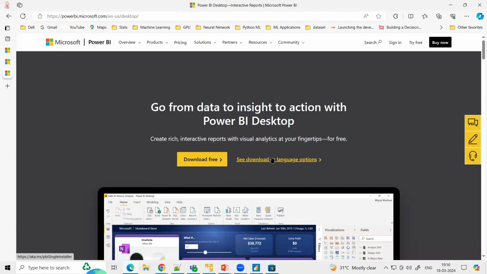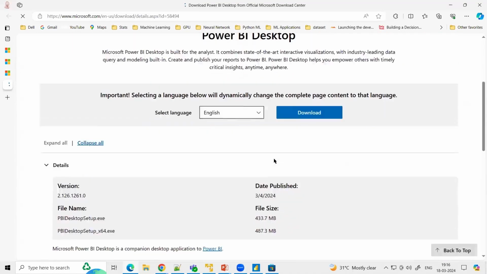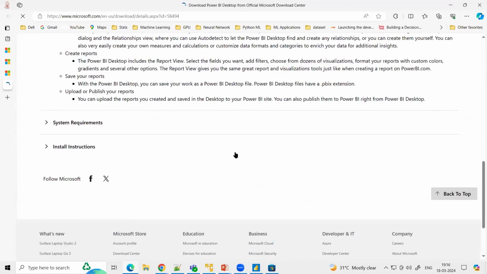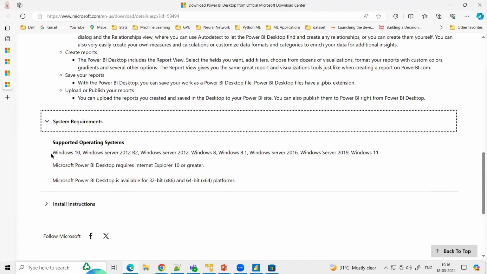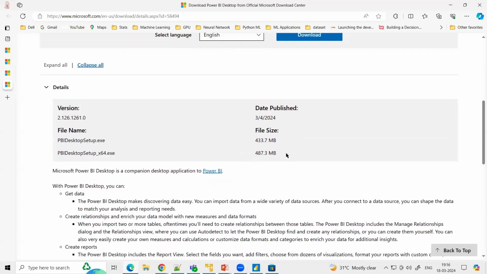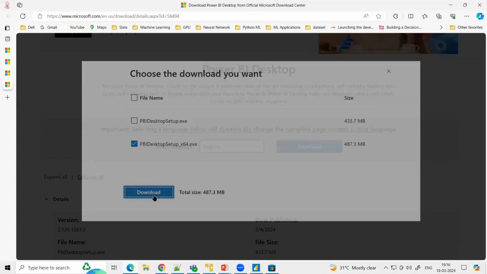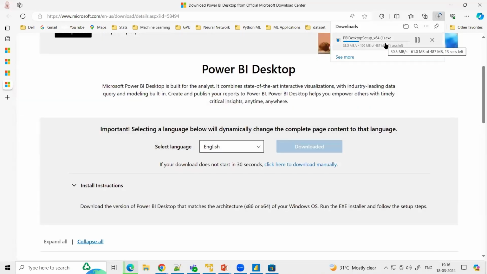In that case, please go and click this and you can download it. The system requirement says Windows 10, so Windows 8 is also possible. You can have Windows 8 and simply click download. If it's a 32-bit system, you can go with this. If it's a 64-bit system, you can go with this. Assuming my system is 64-bit, I will download this. Now I can install this. So this will be a manual installation. Very easy, only 4 steps. Next.